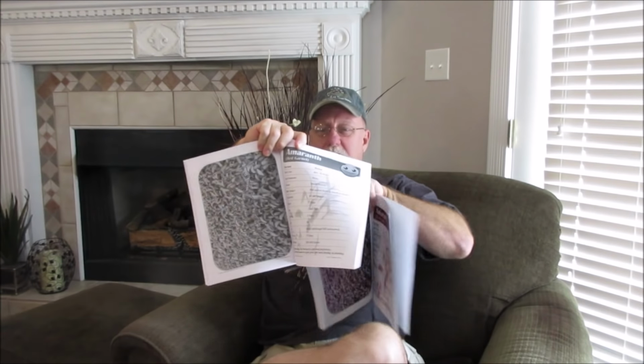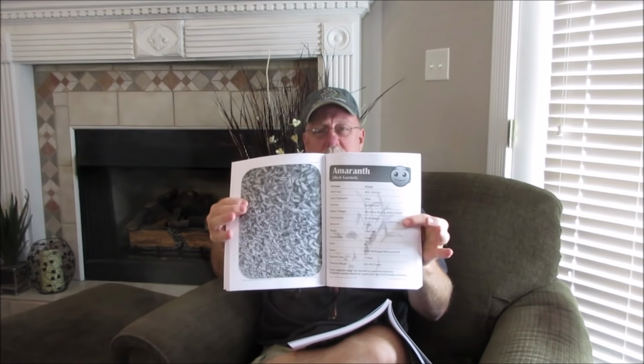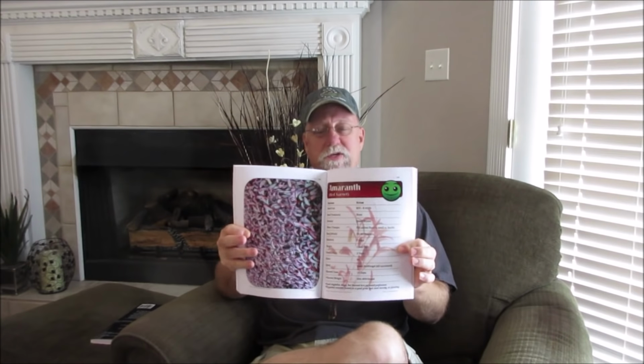So the color version, let me see if I can find it real quick here. Page 1. So there's the black and white. Hold it open for you. And this is the color. So that's really the only difference. It's just kind of the look on the inside.